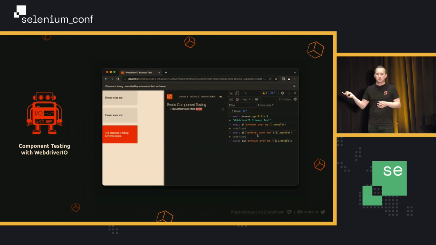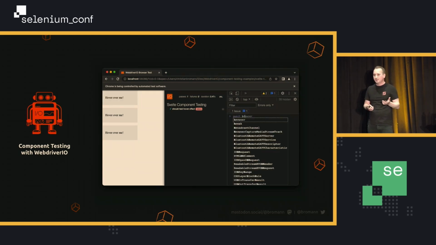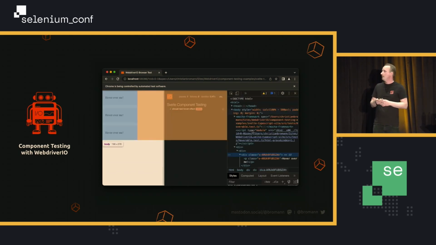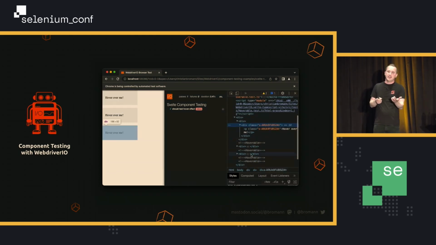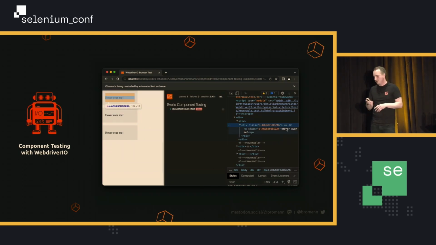The DevTools console has an accessibility tab that gives you the accessibility name of the component. I always recommend to use accessibility selectors to find elements, especially inputs and buttons. So what you can do here is just go to the accessibility tab, find the accessibility name, and put it into a WebDriver selector and verify if you can find the element or not.